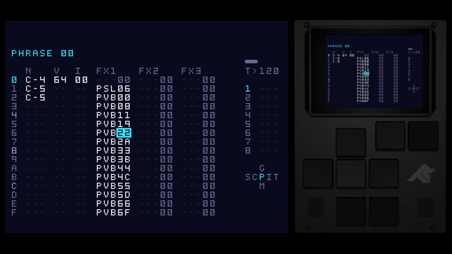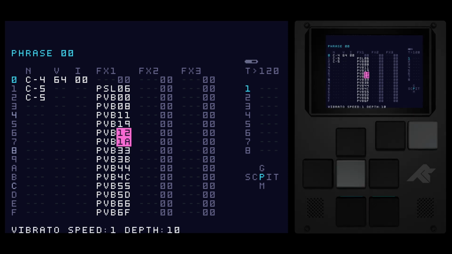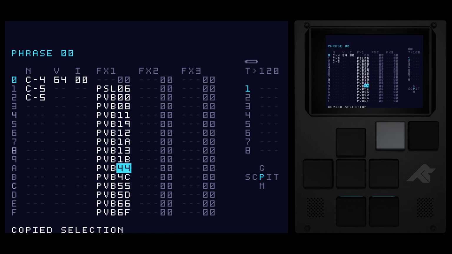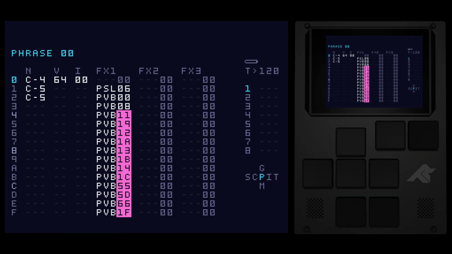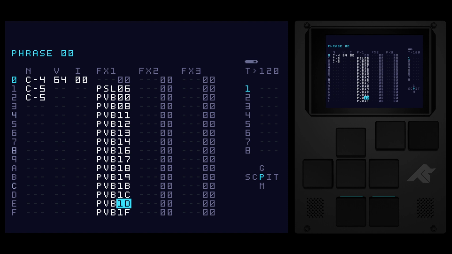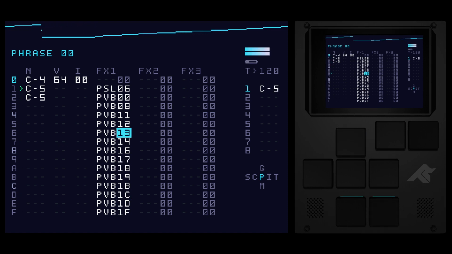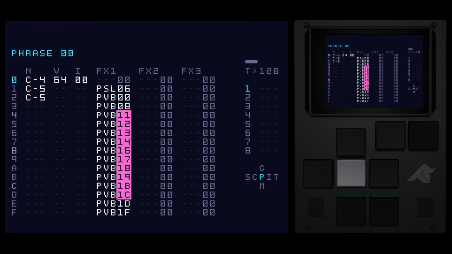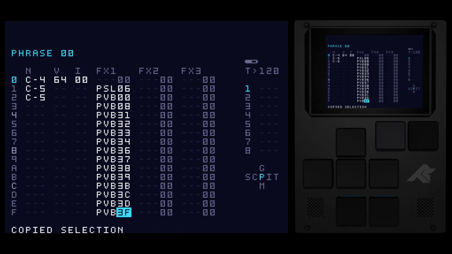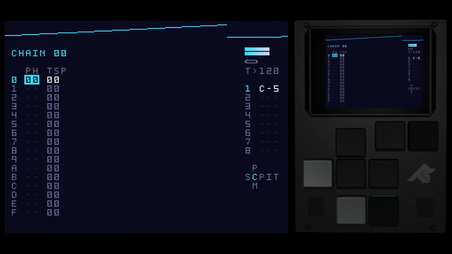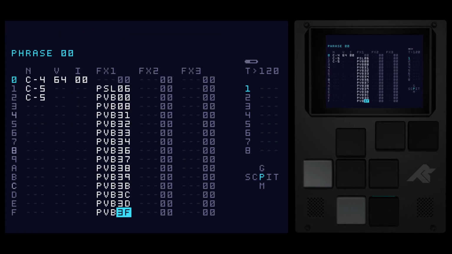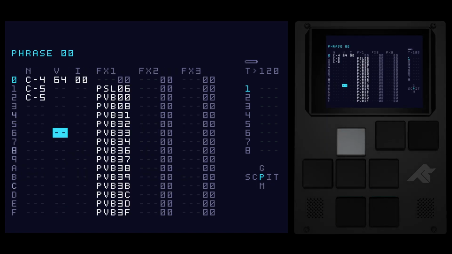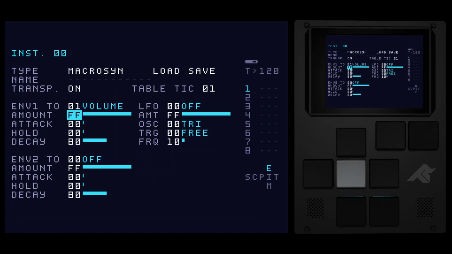I should probably not increase the speed over time, huh? Let's bring these down. I'm doing this a really weird long way. Here, let me do this. So I'm going to interpolate between 1-1 and 1F. Yeah. Bring that up. Let me show you what I'm talking about with the instrument retrigger here, by putting an envelope on this.